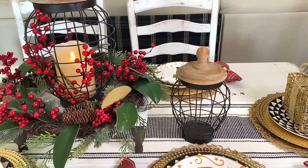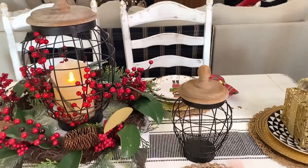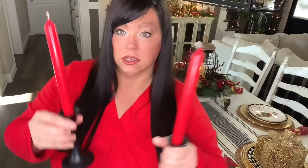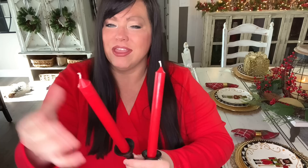Look how cute this would be if I had a third small one on the other side — I could fill this with some Christmas ornaments, you know red, green, and gold, that would look so pretty as a centerpiece. But because mine aren't here yet I've got to do something different. I'm going to leave that because I like it, but let's put some candles on either side for ambiance. I'm going to go in with these black and red taper candles and holders, then put the hurricane vase over the top, one on either side of that center arrangement. By the way, get yourself some museum putty — you pull off a little piece, stick it on the bottom of your candle holder, then put your taper candle and push on it hard, and then you don't have to worry about your candlesticks looking wonky. It's a lifesaver.